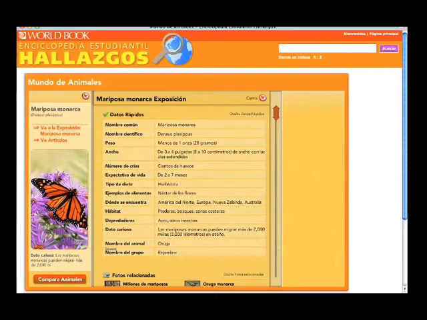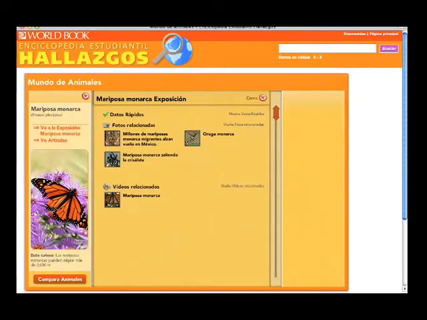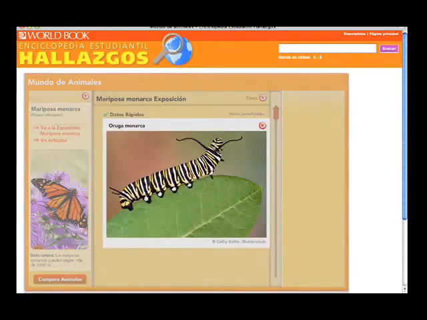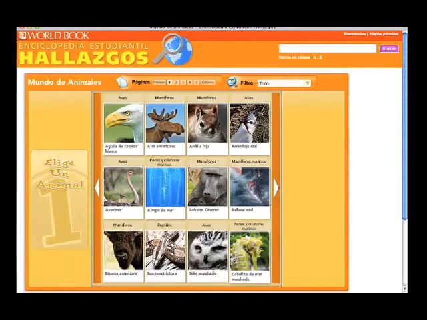Quick Facts offer the top school report topics, including size, number of offspring, life expectancy, diet, habitat, and natural predators. View colorful and exciting images to learn about the animal's appearance. You can also compare animals side by side.